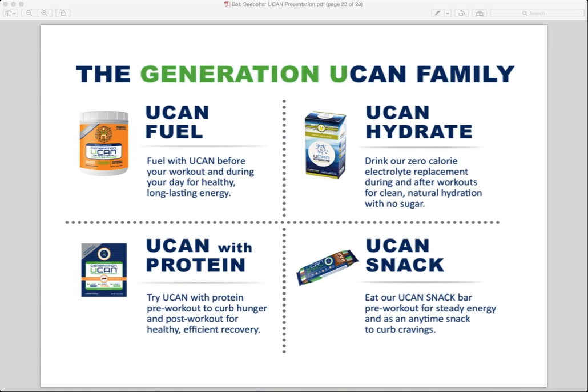And to piggyback on what you said, the UCAN Fuel, the UCAN with protein, and the UCAN Snack, they all have superstarch. So they're all going to yield that steady blood sugar effect. Now, the Fuel has the superstarch and electrolytes. The protein has the superstarch, electrolytes, plus protein. And the Snack has the superstarch, healthy fats, no electrolytes, excuse me, protein and fiber.